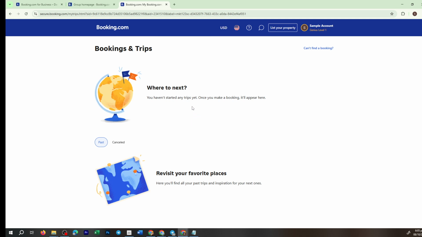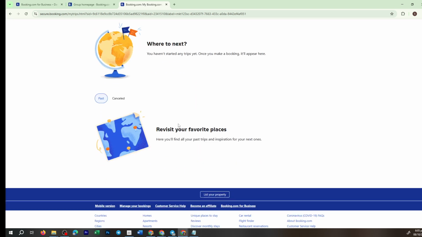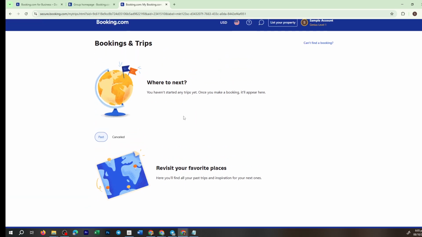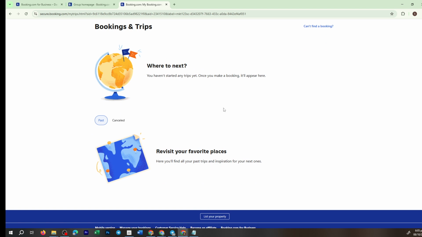Now let's locate the specific reservation you're aiming to print. Beside the booking, you'll notice a small icon symbolized by 3 dots. This is a common interface feature, intended to provide more options related to the item. Click on those 3 dots and you'll see an option that reads Print Confirmation. Go ahead and select that, and just like that, a printer-friendly version of your reservation details will pop up on your screen. You're almost there.